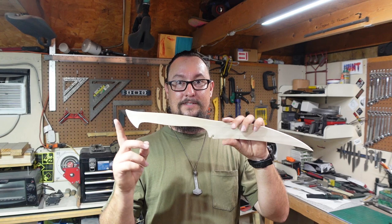This is going to be a really involved build. There's a lot of stuff that we got to do to make this happen. And I've got handle scales that are that long, which is going to be crazy. It's like 12 inches long. But that's what we have to look forward to. Y'all see the shape that we have going here.